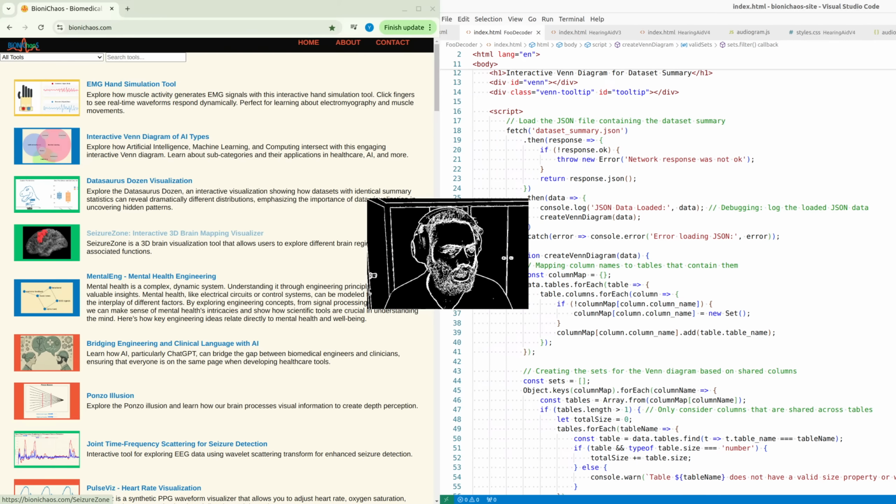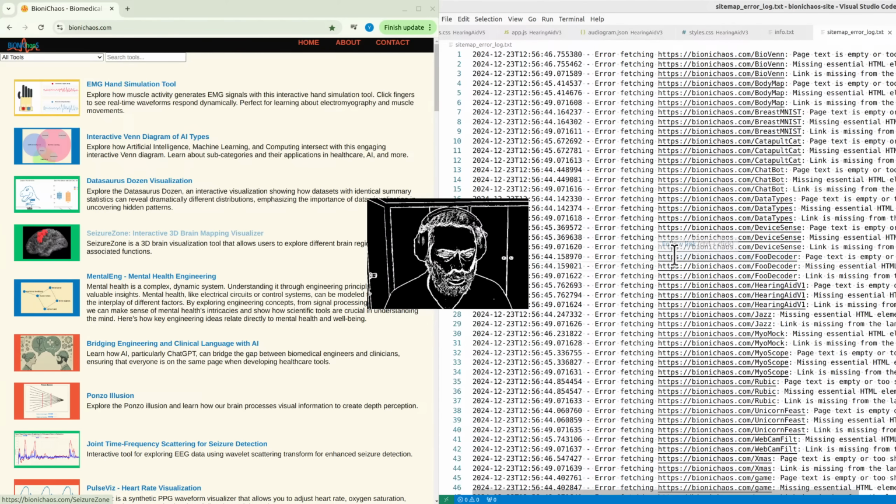It's not really interesting. We have a bunch of error logs, a chatbot. We're making a chatbot. We're looking at a dataset with mammograms.